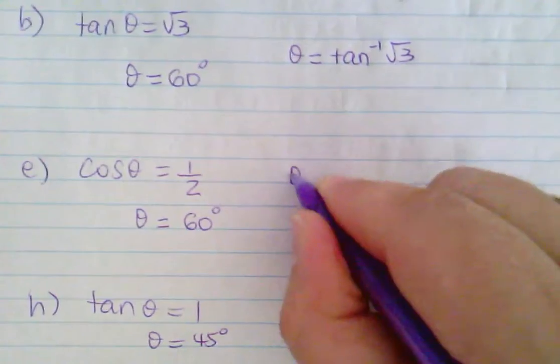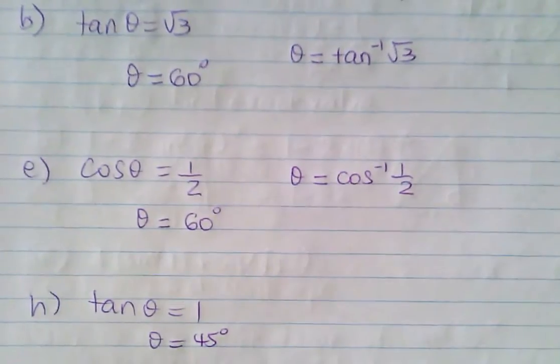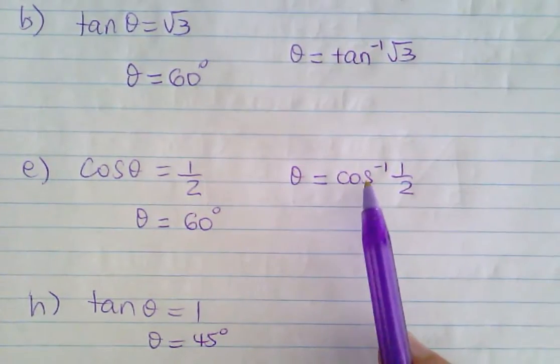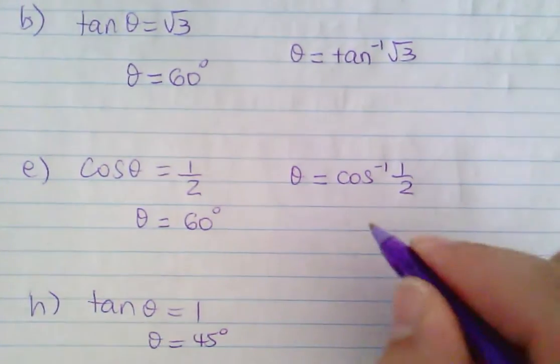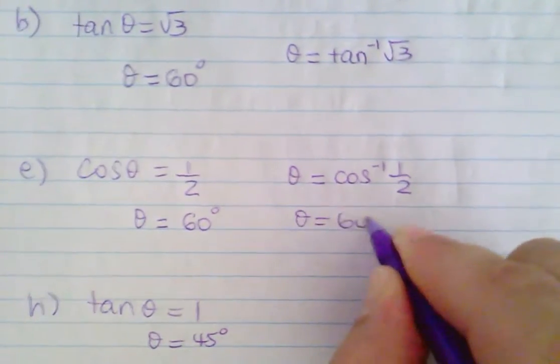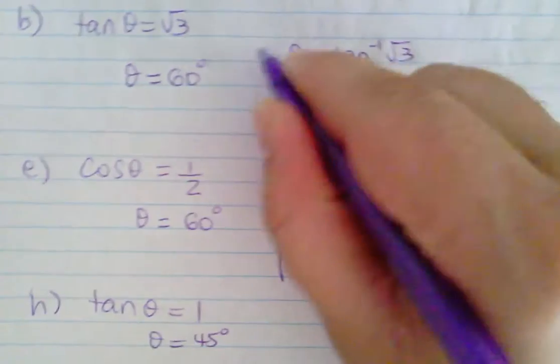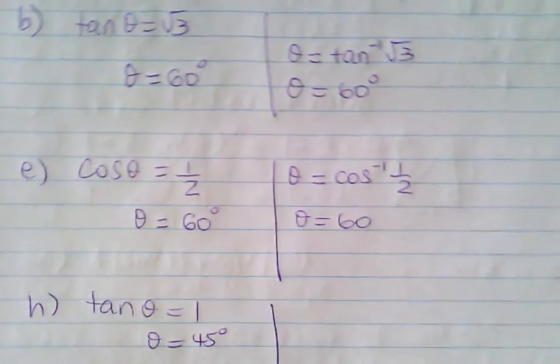This is what you used to do on your calculator. Do you remember that? If I give you cos theta is a half, you used to go inverse cos of a half, and you would have got 60. Got it? That's on the calc. But now you should be able to recognise any of those with the exact values. And if you don't, you can still use your calculator.